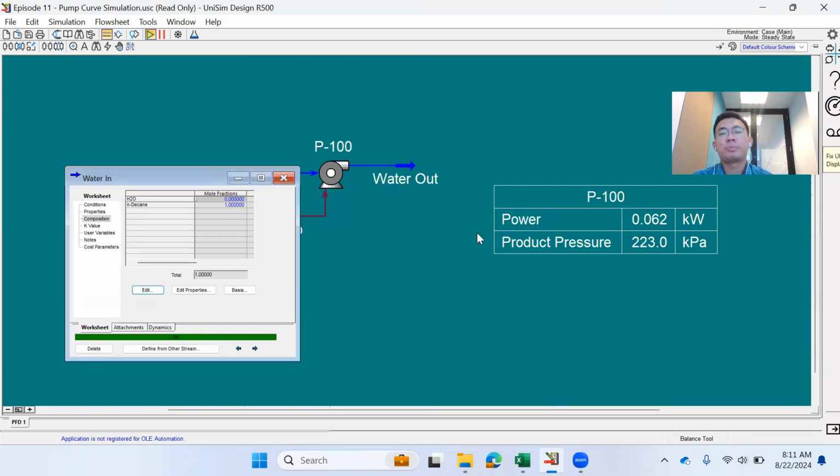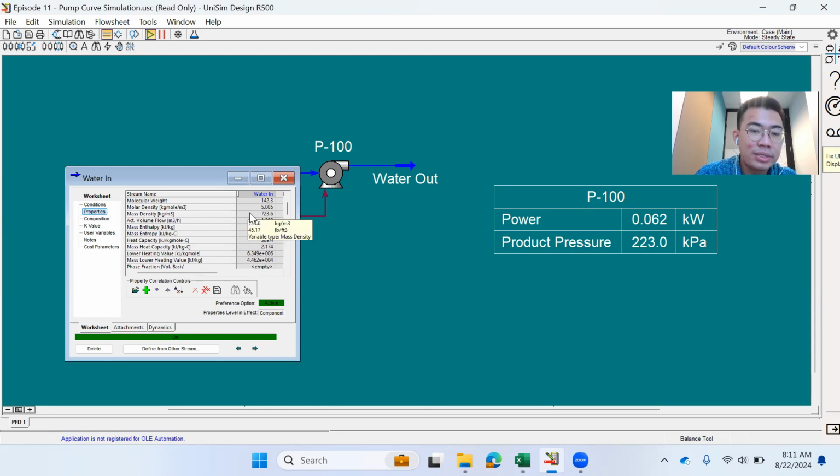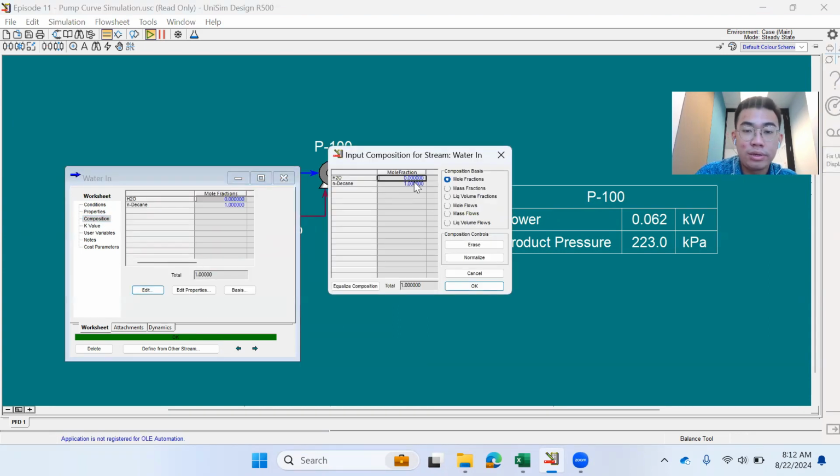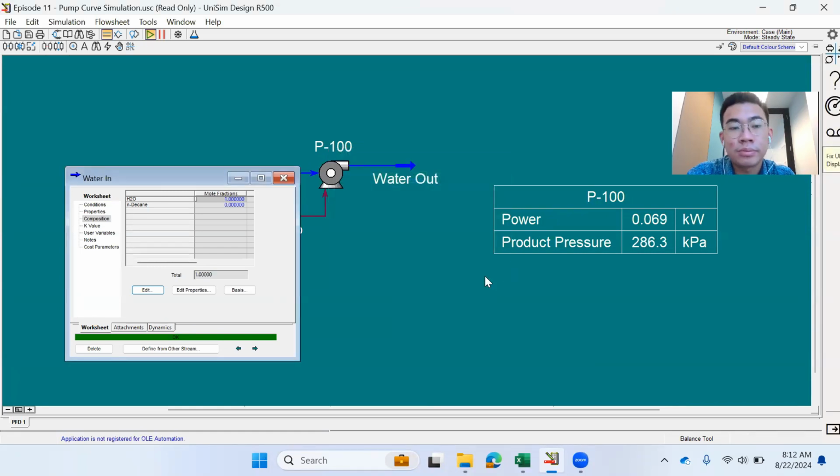You could see that we experience a different thing, because decane is lighter. The density is 723, so you will experience a decrease in the head. If we go back to water, we will have more head.